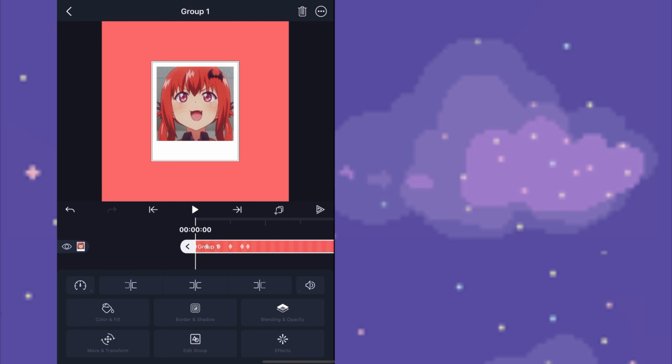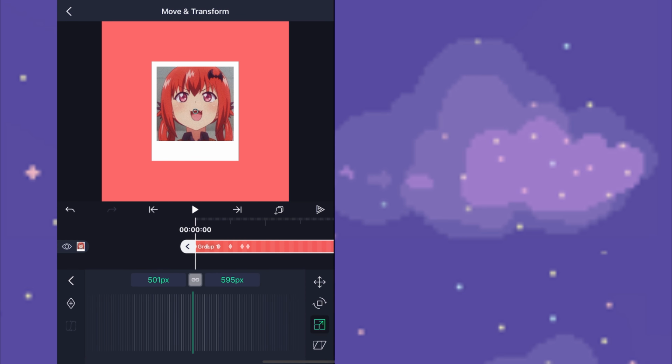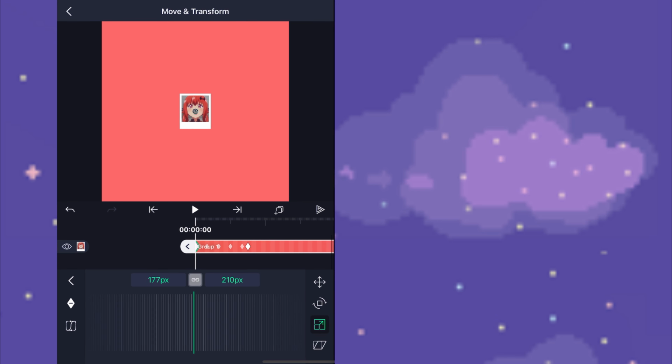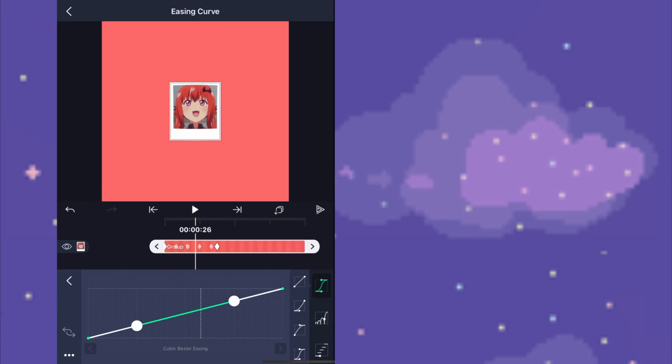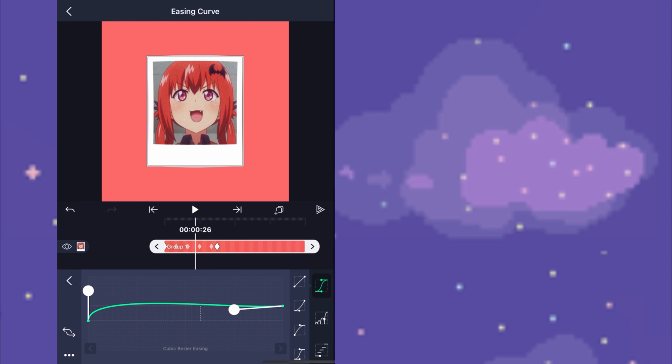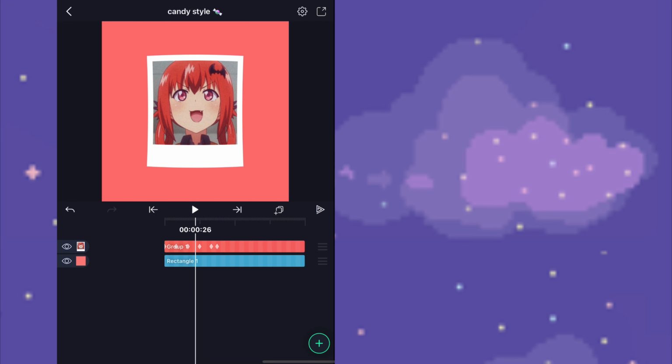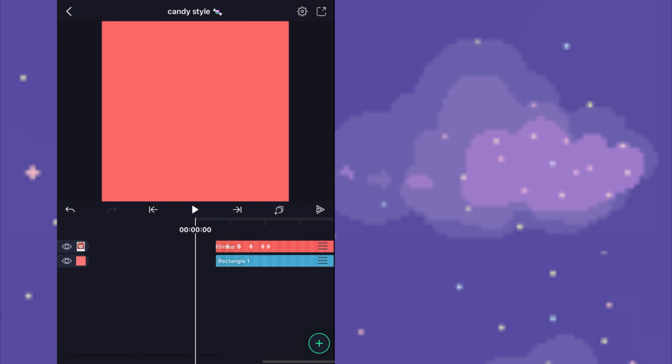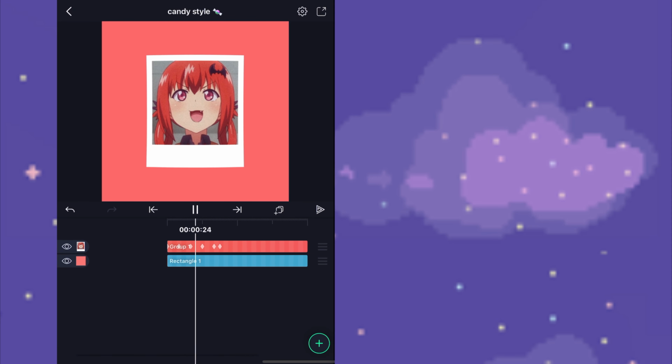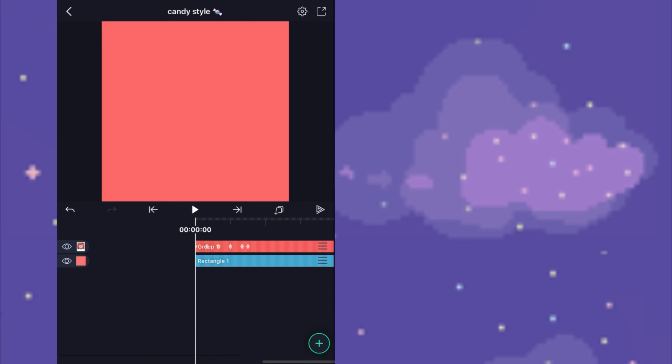Okay, that looks great. Now I'm gonna go and do a zoom in transition. So I'm gonna add a keyframe in the beginning and one at the 45-second mark. And the first keyframe, I'm gonna make it really small. And for the graph, you can do whatever graph that you want, but I'm gonna go ahead and click on the 3 dots right here, and I'm gonna enable overshoot. And then I'm going to do this graph right here, and it looks like this. Okay.